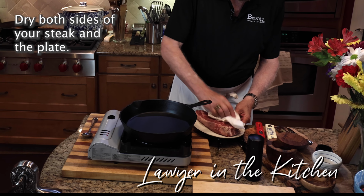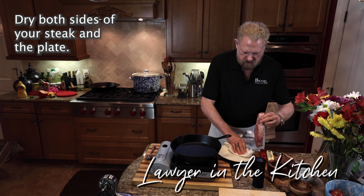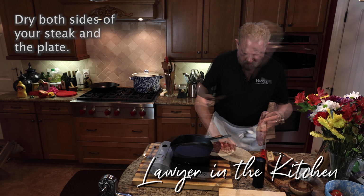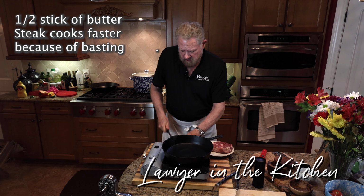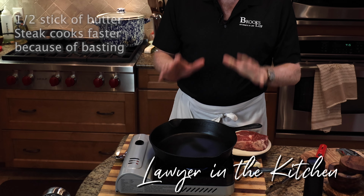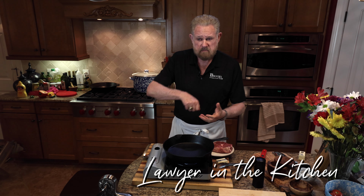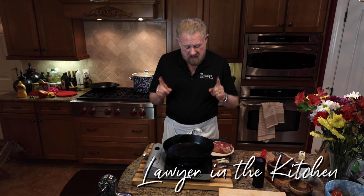Before we do anything, we're going to dry off this steak really well. That'll help it sear. So even dry the plate before you turn it over. We're going to use about a half a stick of butter altogether. And again, this will cook much faster than a steak just being fried in a pan because we're going to baste it, and that basting is going to add flavor, but it's also going to heat the top. So you got to keep that in mind.